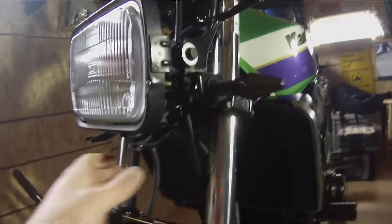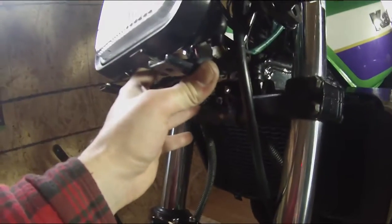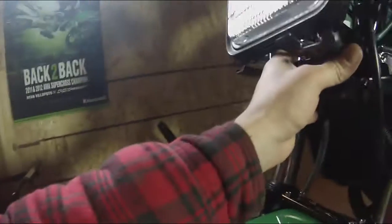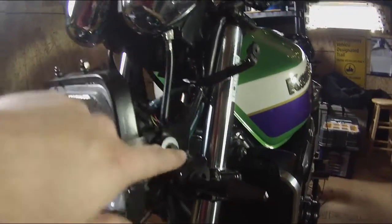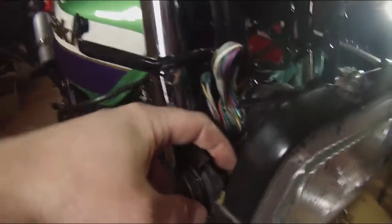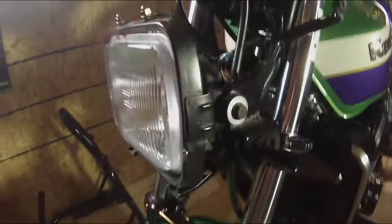Okay, well, I had to stop for a moment here because as I started trying to put the bracket in the lower triple tree, I realized my triple tree front wheel stand was getting slightly in the way. Another quick change I had to make is, you'll see these bolts. There's one on each side here that holds the headlight on. This one's a little different because I actually had my horn already relocated to the inside. So I went ahead and took the bolt off and kind of hung the horn over here to the side just to get it out of the way before we can continue with the rest of the parts.